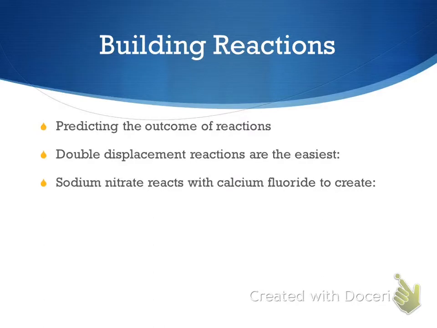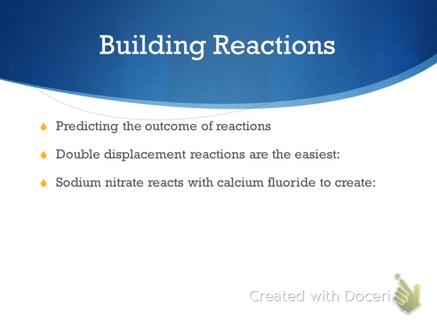The thing about building reactions is that you have to build the correct chemical compound first, which means these are always ionic compounds. You have to be able to build a neutral ionic compound first, and then you put it together with another one, and then you balance the equation. So this process of building reactions takes a little bit of work.